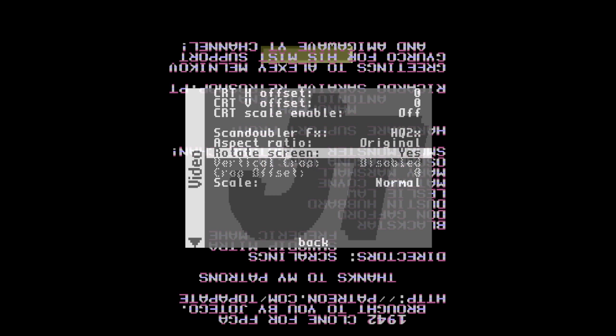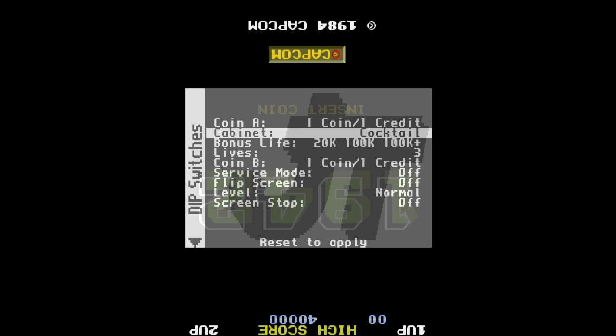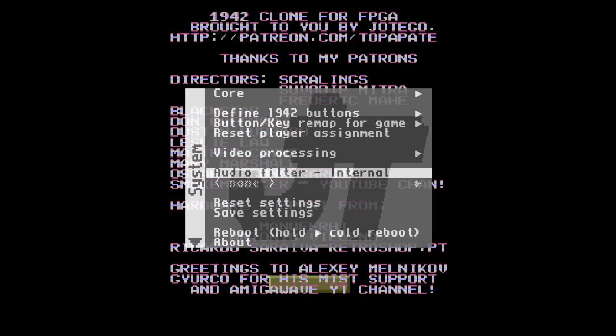Are there dip switches to this? Yes. Oops. Oops. Let me get back in there. Dip switches. Flip screen on, and then you can restart the core. And there we go. And then if we save the settings on that, it'll remember. So the next time we load it, it'll come up right.